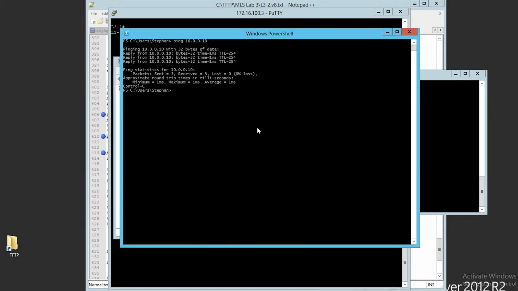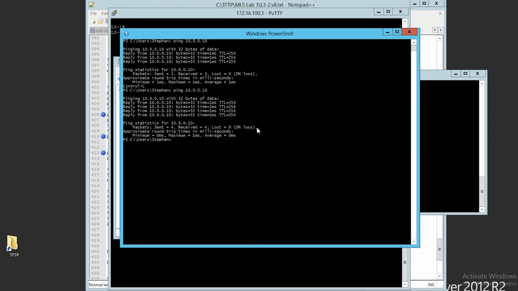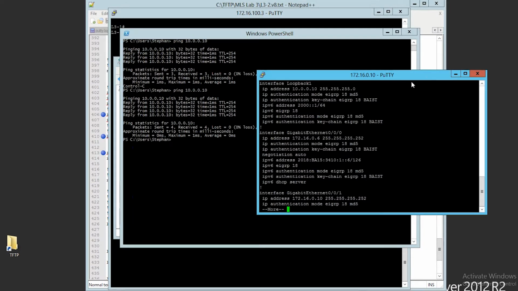In the final section of this video, we will discuss how we configured a service level agreement, known as an SLA, to prevent traffic from being forwarded across our network in the event that our loopback gateway is unavailable. First, we configured a loopback interface on our core router and gave it an address of 10.0.0.10. For this demonstration, we will pretend that this is the link to the internet.